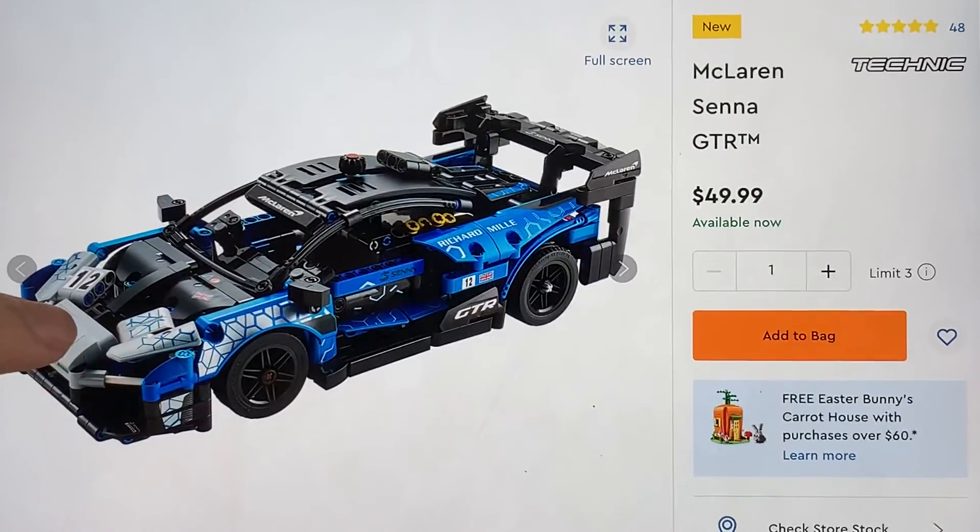That's the set number — I'm not going to get this, but I know Nate really wants it; it's on his must-have list, which is cool. I prefer minifigure-scale cars. I know they have Speed Champions McLarens, which I want to get at least one of, because I want to get into Speed Champions collecting. I love cars and vehicles and stuff.